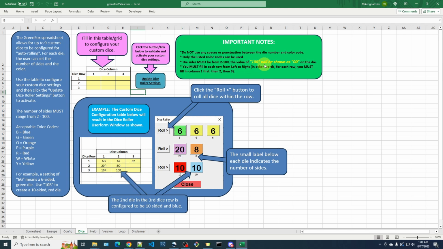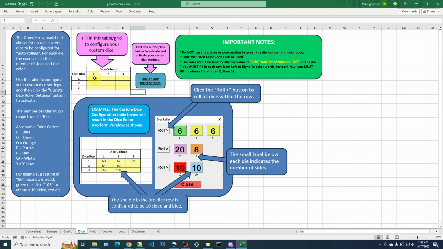For the 100-sided dice, a number 100, as it says here, will be shown as 00, and that's because each die can only show 2 digits as the way it's created. So 00 equals 100. And then the last thing it says, you must fill in each row from left to right. In other words, you must fill in column 1 and then column 2, etc. So that just means if you want to have dice on a given row, you should first fill in column 1.